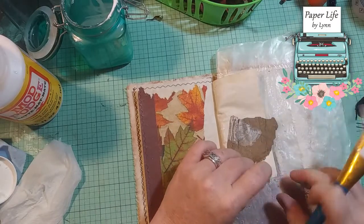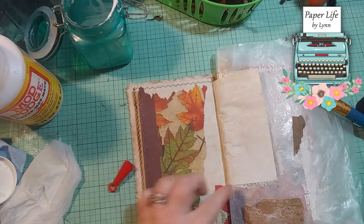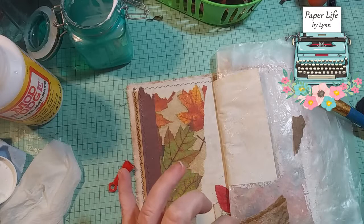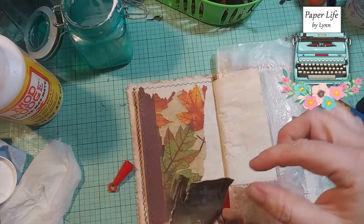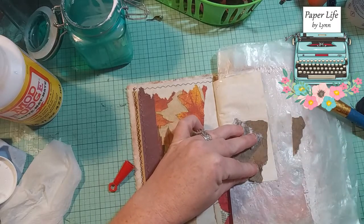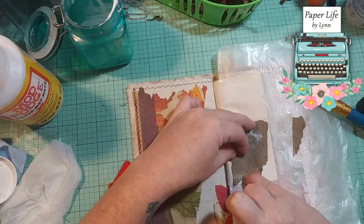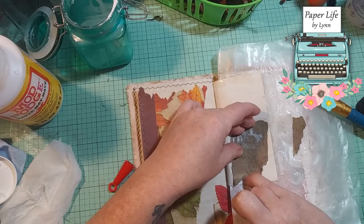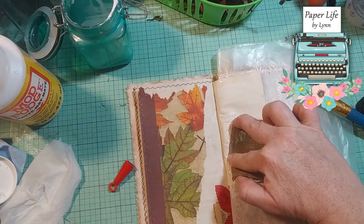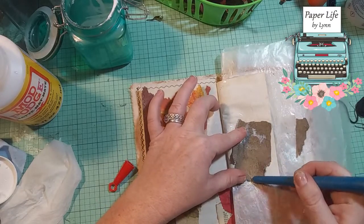This is really one where I should have used different glue. Just joking. I don't feel like waiting for that to dry forever. So I'm going to grab some Fabri-Tac. Let me try that again. If I take some Fabri-Tac, maybe it will tack down quicker, so that I'm not sitting here holding it forever. Or I'm still going to have to sit here and hold it forever. We don't really know.